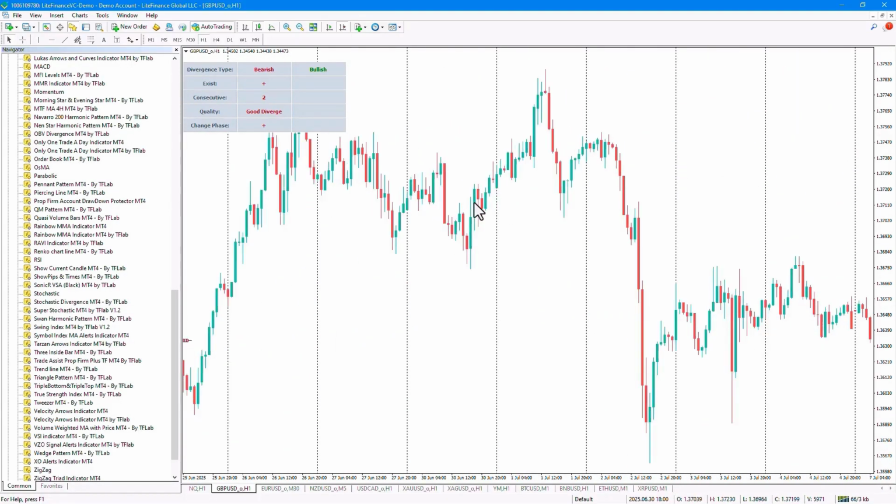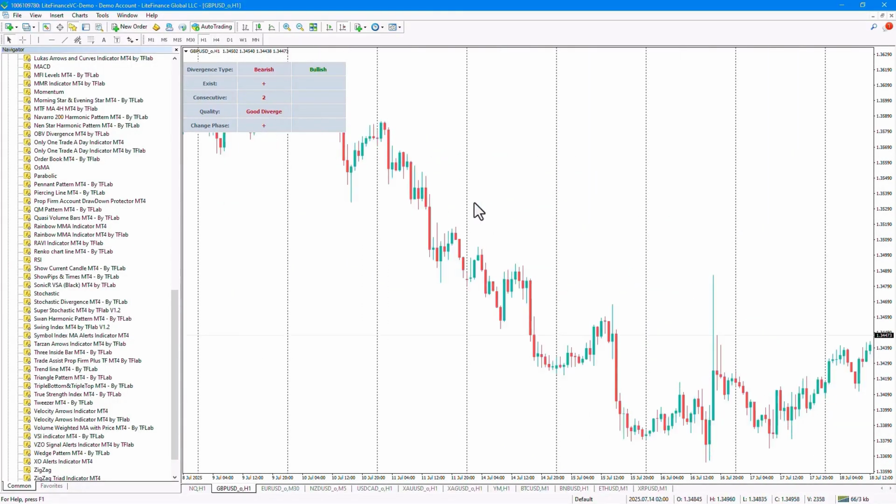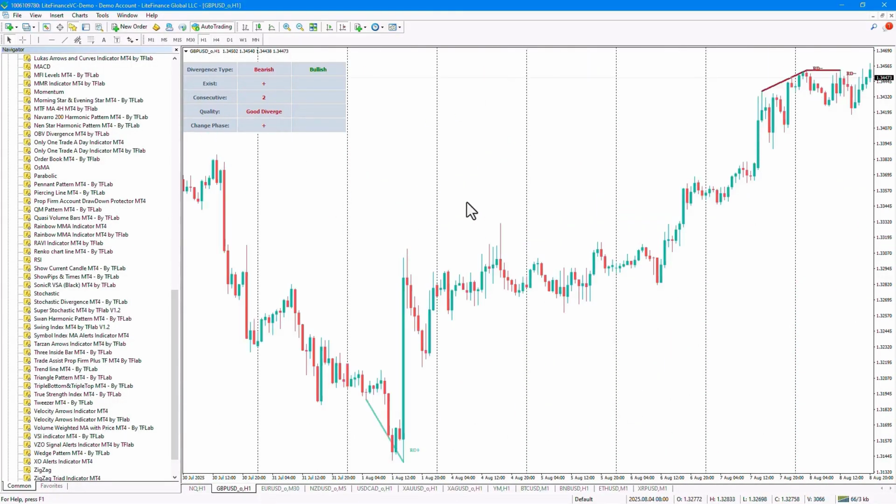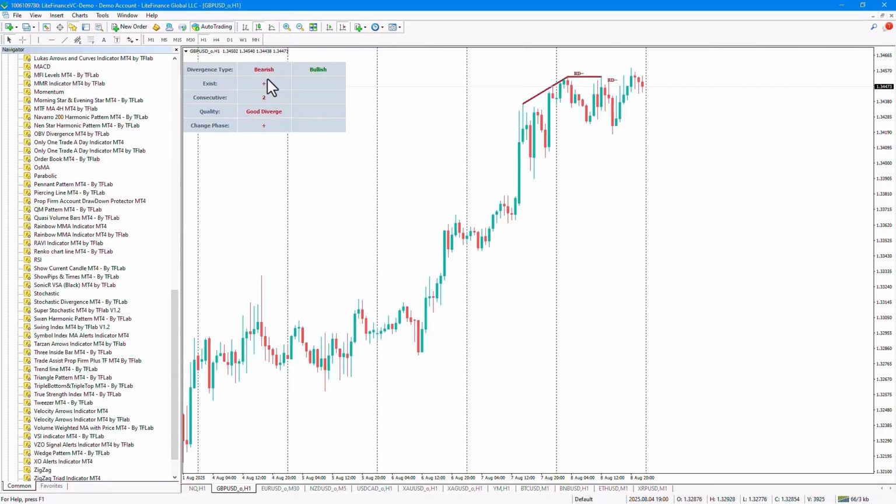In the table section, we can review the details and information related to the most recent divergence. If a divergence forms and it is negative, it will be displayed in the bearish section, and if it is positive, it will be shown in the bullish section. It examines the divergence across 4 different rows. In the first row, it shows the type of divergence, whether it is bearish or bullish. In the second row, we can examine the number of consecutive divergences, showing how many times divergences of that type have occurred. Here, the last divergence is a negative one, and it has happened twice, so it displays both occurrences for us.